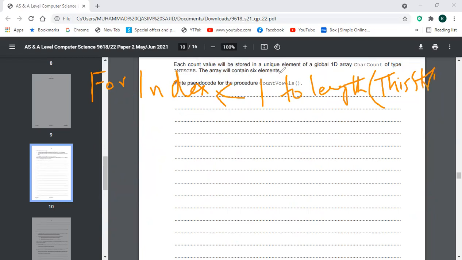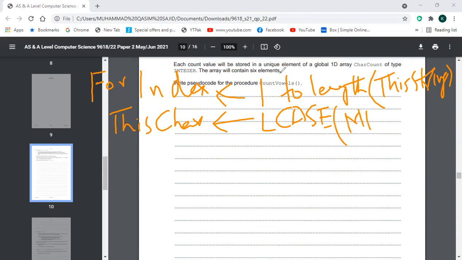Now this character will be the lowercase of the string at index, with initial value 1. Sorry.